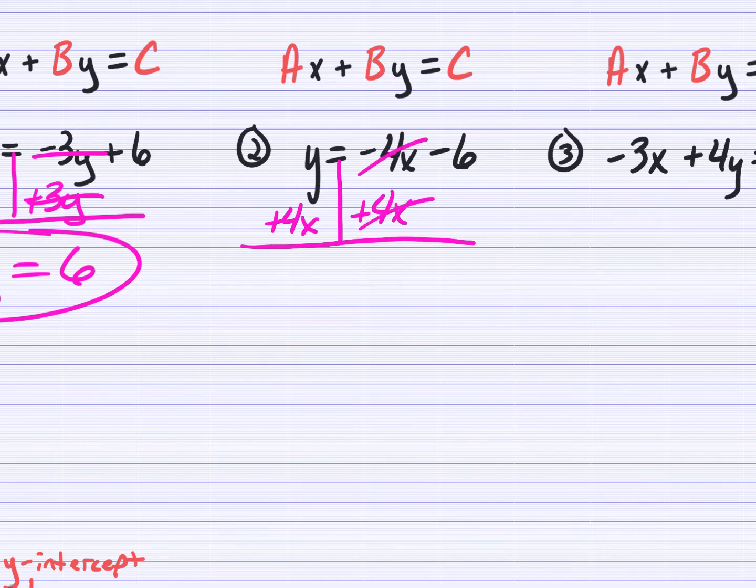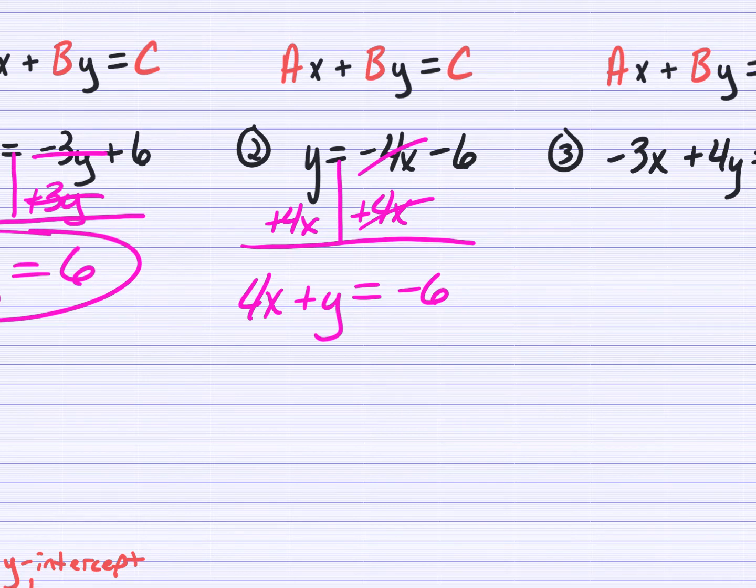Now, since the number with the x is the first thing I have to see, I'm going to write it first. So that positive 4x, I'm going to make sure that's the first thing I write down. Since the number with the y has to be second, I'm going to put that positive y, or plus y, second. Then I bring down my equal sign, and then on the left-hand side, negative 6.